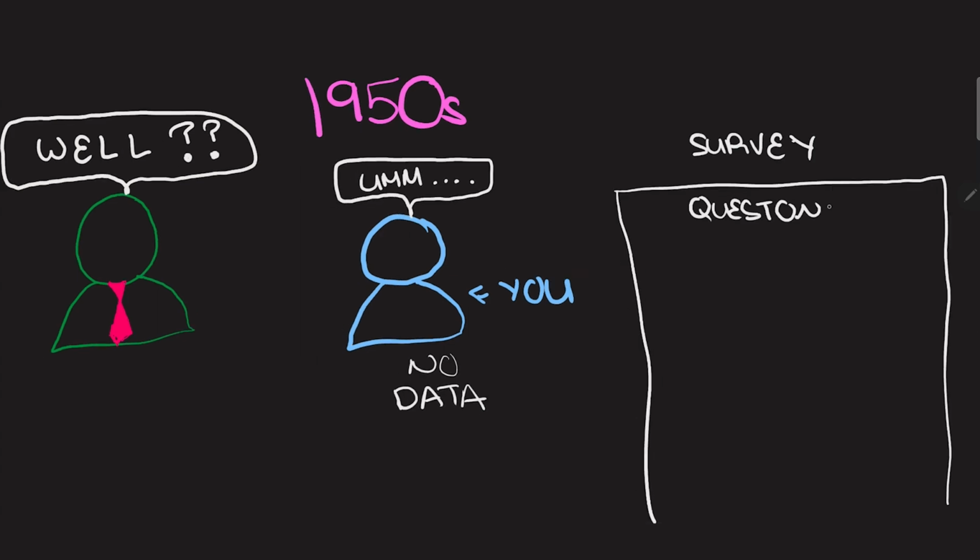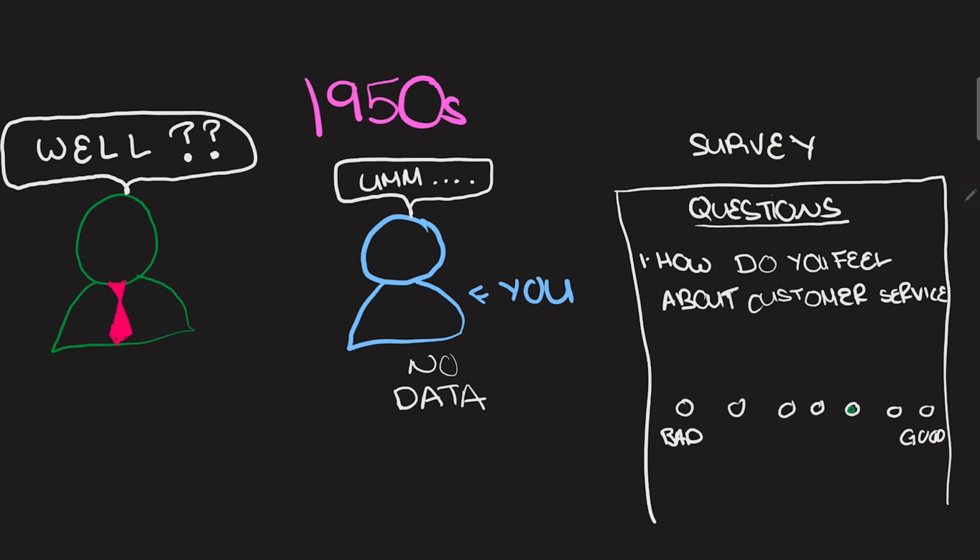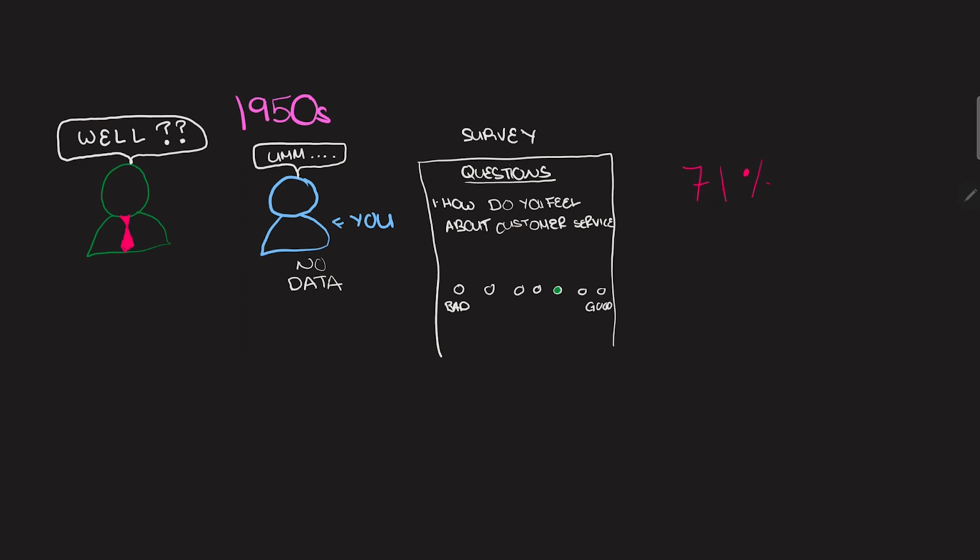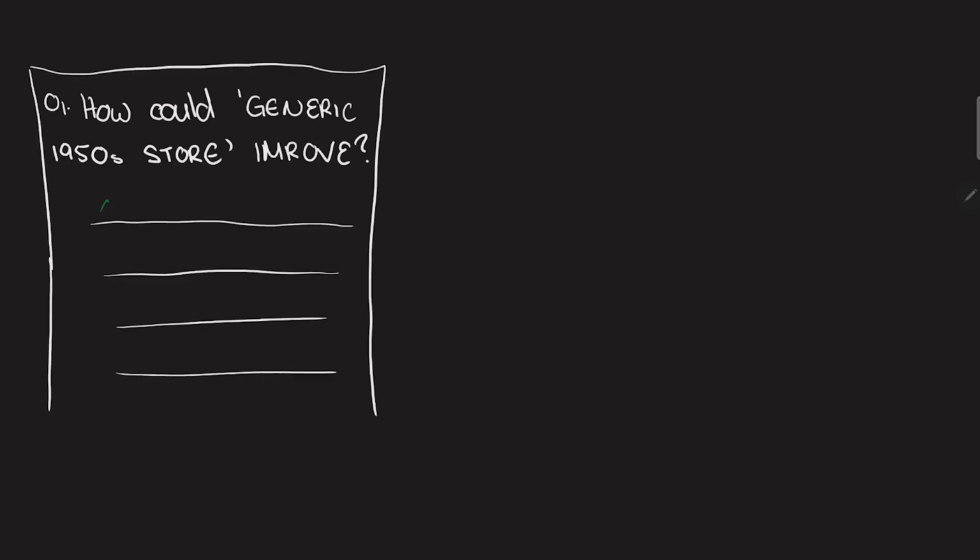You haven't, for example, made a survey and had either your customers fill in certain boxes on what they think about it. So you could say 71% of customers are able to find whatever product they want or think the customer service is good. And just a side note, this tabular form is usually considered as structured data. Another way is you could have customers write a short paragraph and then somebody else reads it manually and gets a feel for what they're saying, which we can do today with sentiment analysis. And this would count as unstructured data.